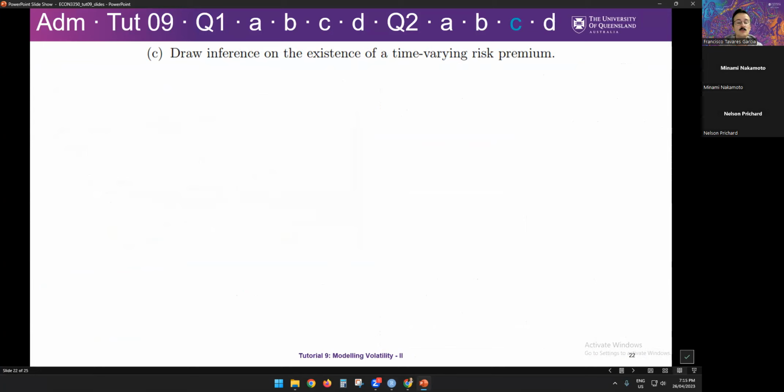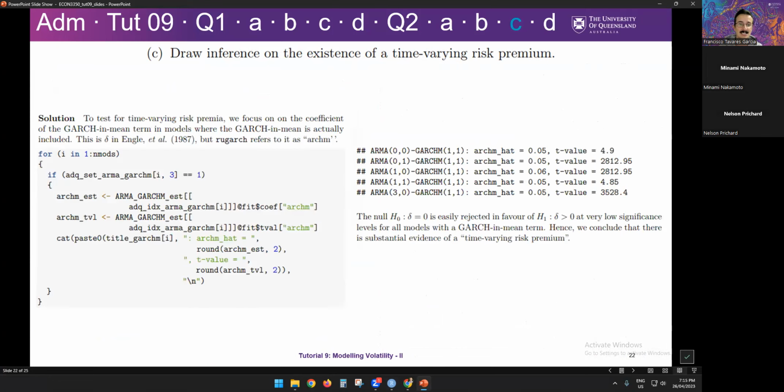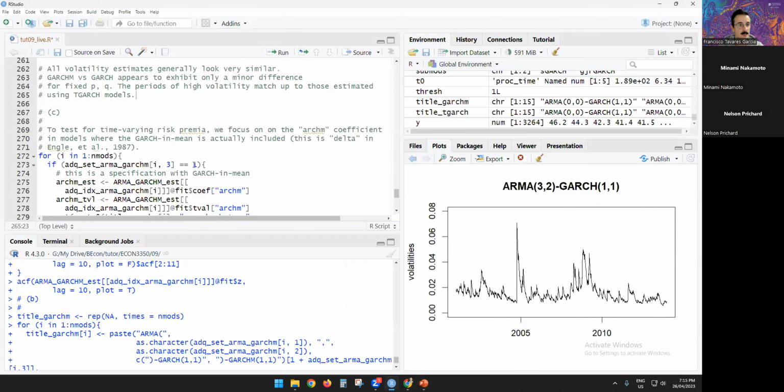So now we're going to draw inference on the existence of a time-varying risk premium. So a risk premium that is changing depending on what we look at. We will use the same process we did for the presence of leverage effects.